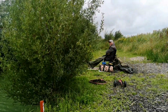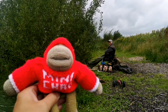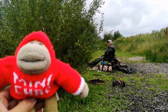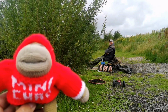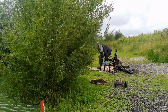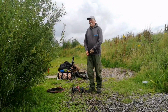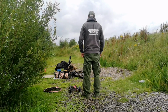So if anybody remembers last time we fished, we have Chad, and then we have Mini Chad, and Mini Chad has had a makeover now, so now he's got his little Mini Chad hoodie, whereas Chad hasn't got his red hoodie on today. You haven't got your red hoodie on today, have you? No, I've got one I've just bought from Lee Tackle and Bait. Have you? Yeah. Can I show you it? Oh, go on. Stand there, yep. Turn around. Show me. The one and only. Turn around then so I can see it.